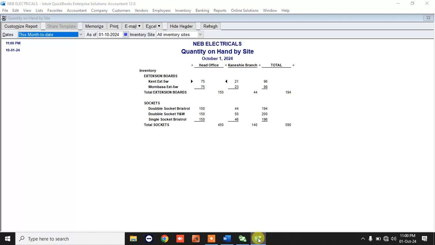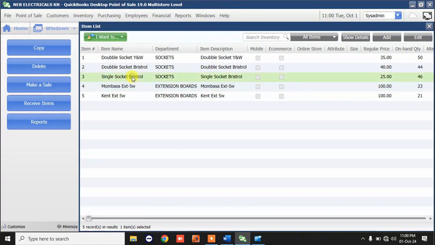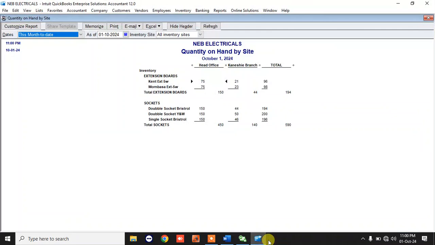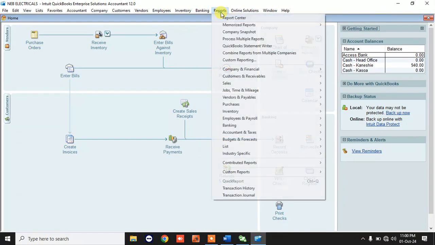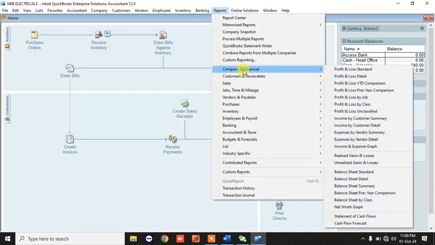Mombasa extension 23, then single socket Bristol 46, which is here. So that is that. Then when I go to my reports, I go to my financial reports.